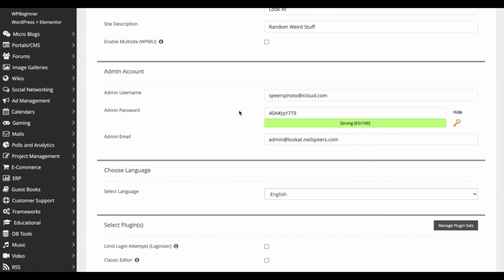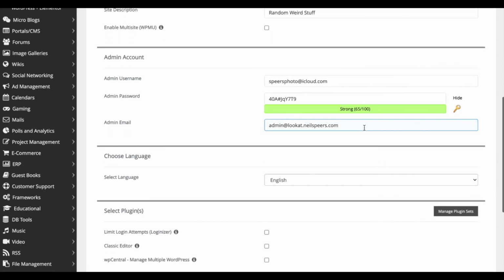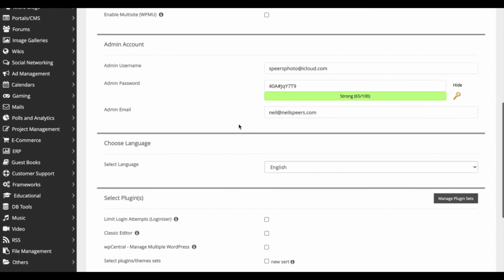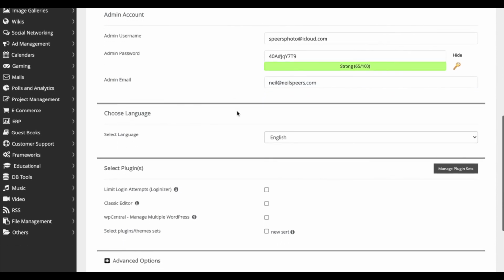And actually, I'm going to leave it like that. I will change the password later, but do make sure that you make the admin email something that actually gets to people, because the admin at whatever quite often doesn't.